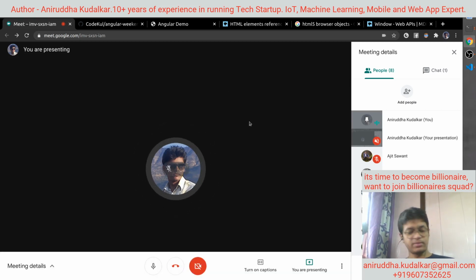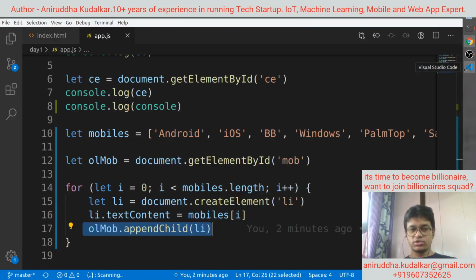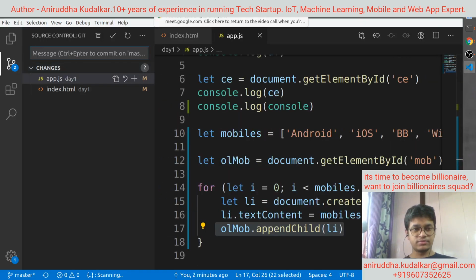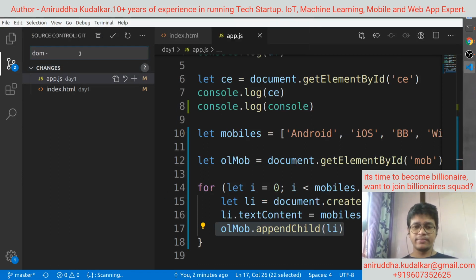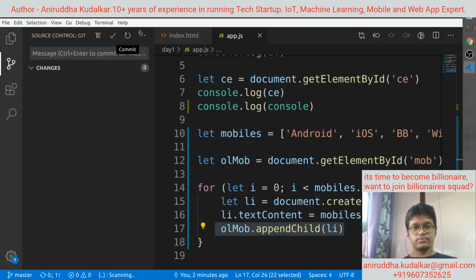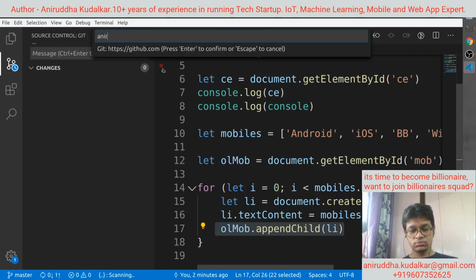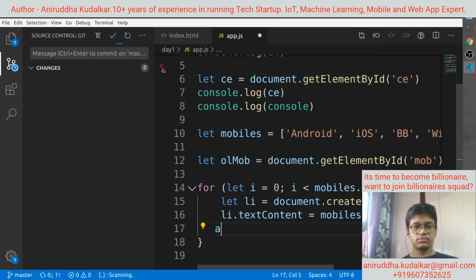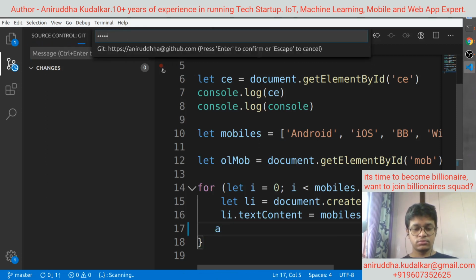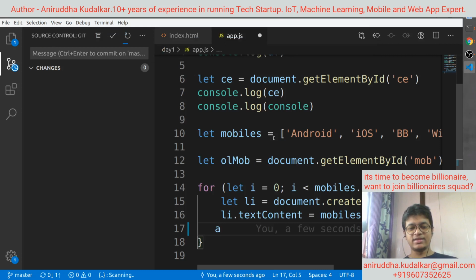Anyone having a question, please reply. I'll push the code. Just go through the code in 2 minutes. Here you can say DOM. I'm just focusing on the DOM for the day. DOM and manipulation of DOM. We can remove all the elements. You can update the content, you can apply the styles, you can do many things.